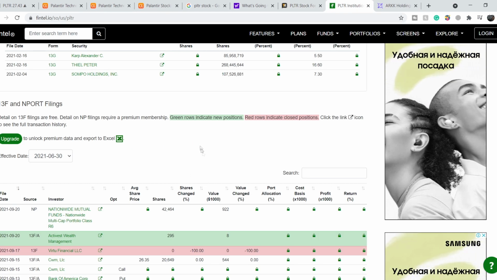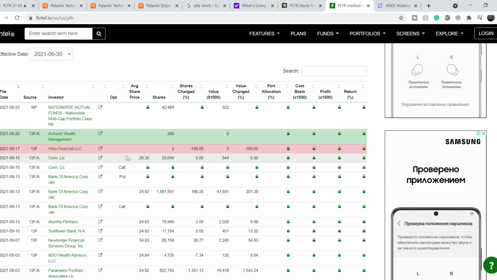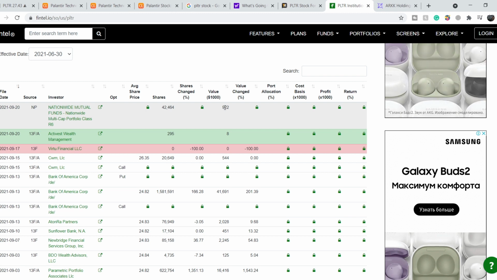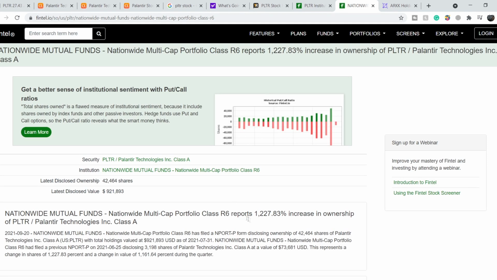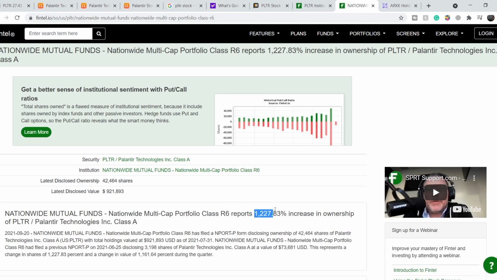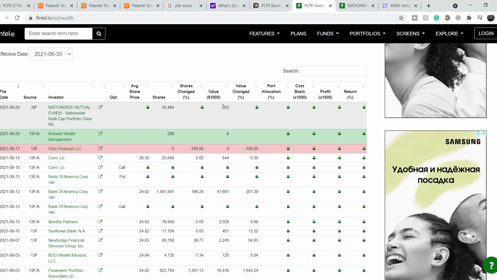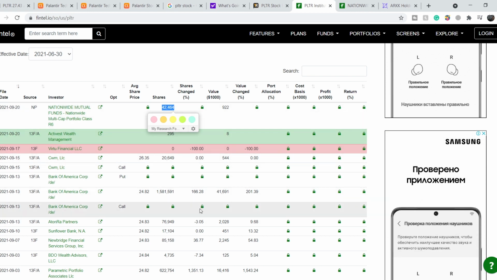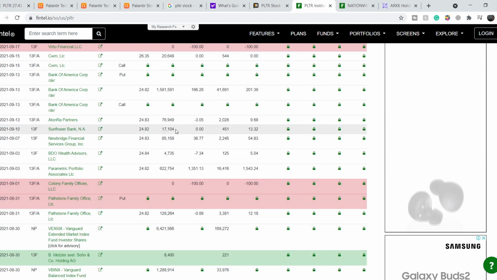On their institutional owners list, we don't have new recent filings. We have just several filings that I covered in my previous video. And the new one is just this position of a little bit less than $1 million. And let me show you that this company increased its position by more than 1,227%. So their average price is about $21. If you divide the value of its position by the number of shares, you will have about $21 of average price. And I have to say that for now we are exceeding almost all of the levels of these positions, and that is why you have to be cautious.